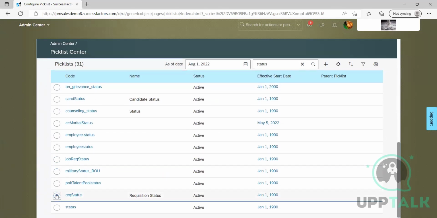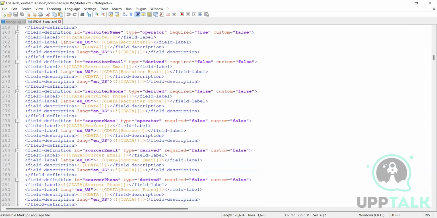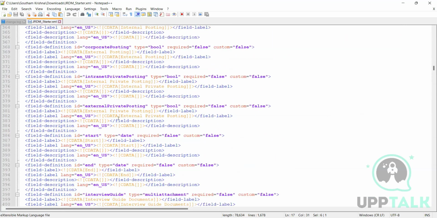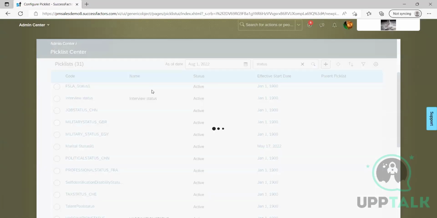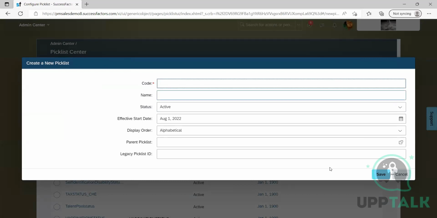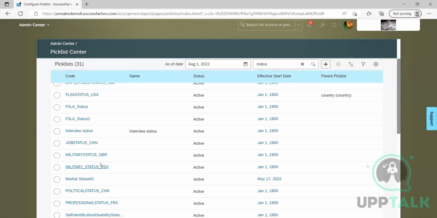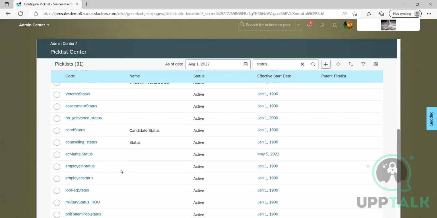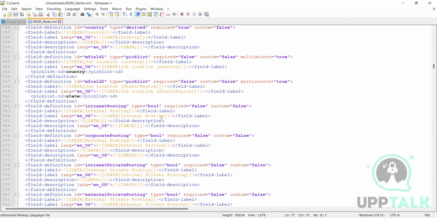Different statuses you have to create depending on the requirement gathering, when you are having the workbook configuration. Based on the client requirement, you may have different fields, custom fields. For those custom fields, they may want to select different values. At that time they will give you the values, and you can come and create a picklist. Are you familiar with picklist creation? Yes, I am. Okay. So in that way, we are going to create the required picklist values for the client. Ultimately, who decides what values to be created? That will be the client requirement.